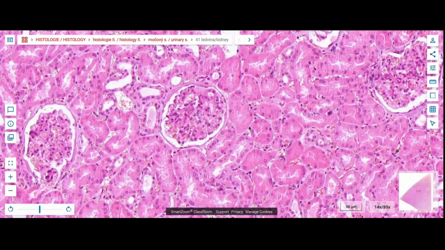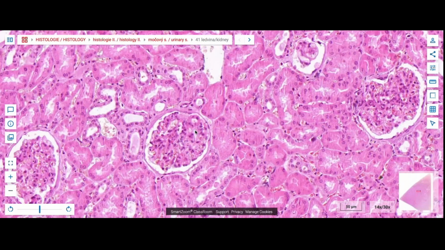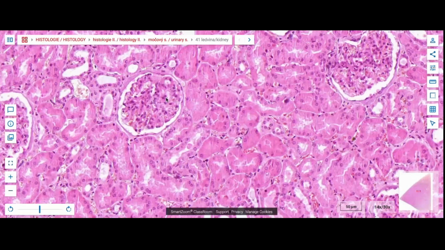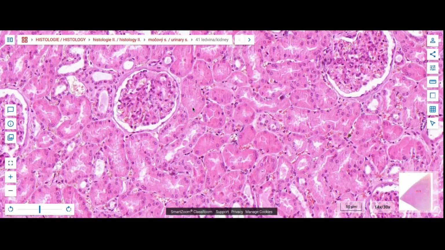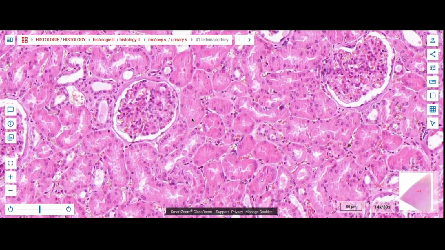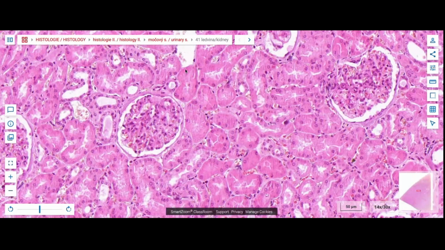Then when we go aside and talk about the tubules, let's see this one, for example. This is going to be a proximal convoluted tubule because, firstly, there are not many nuclei which you can see. Secondly, it's really, really thick and the lumen is very narrow. You can barely even see a lumen, and it's very reddish as well. So this is your proximal convoluted tubule. So is this and this one and this one and this one. There's a lot of these.